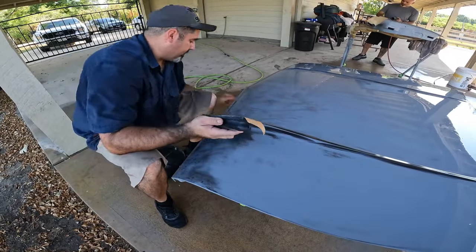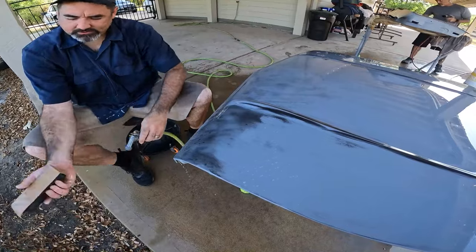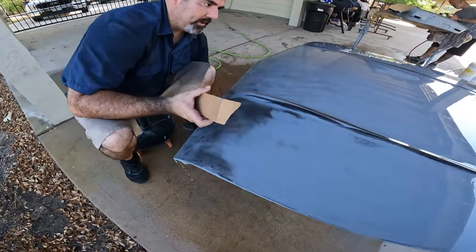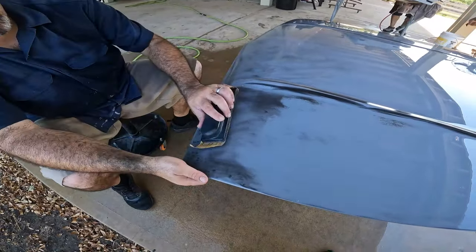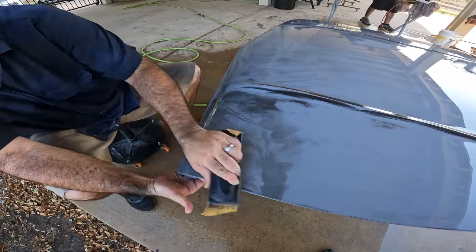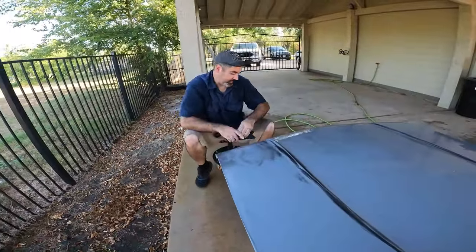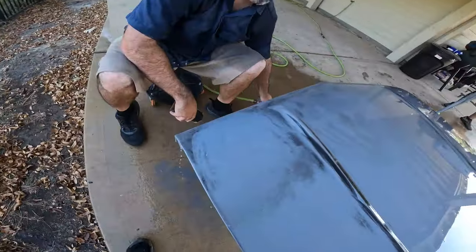Stuff sands really easy, man. Let me show you. So Sunmite 400 on a Black Diamond, SPI 2K, regular build primer. Let's see how quick it takes this guide coat off. Easy. It's flat.